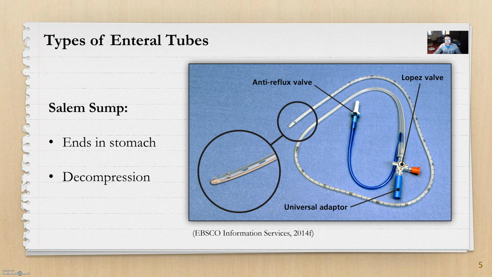Another type of NG tube is called the Salem sump. So this one's different. This one is primarily decompression. It goes down the same way through the nose into the stomach, but this one's usually for taking contents out rather than putting them in. It usually has this valve that you can see over here, the anti-reflux valve, and that's to ensure that fluids aren't going to back-throw. It's basically an air vent. And then you'll see it's got multiple holes in it that allow for the suctioning of stomach contents.